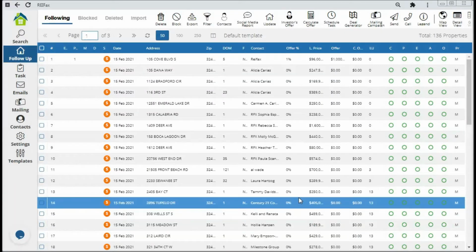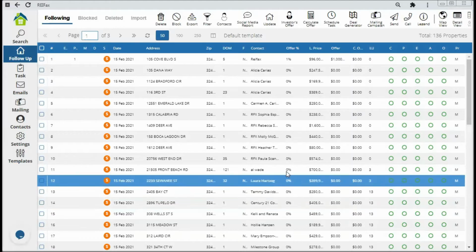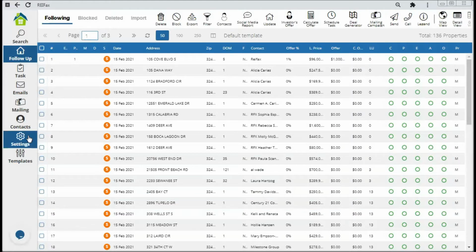The other thing I have to make sure is that I have my email settings set up correctly. Why is this? For those of you that have Professional and also Professional Dialer, although I'll go into more detail for the Professional Dialers in a little bit, the text messages that ReiFax sends do not go out through a phone number.